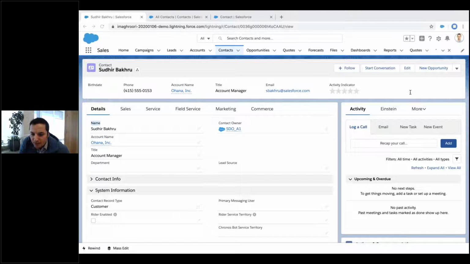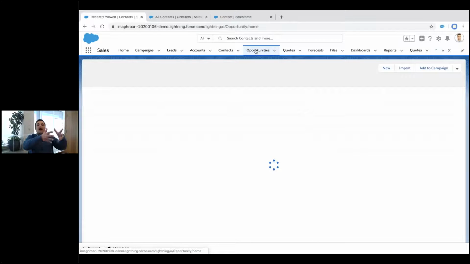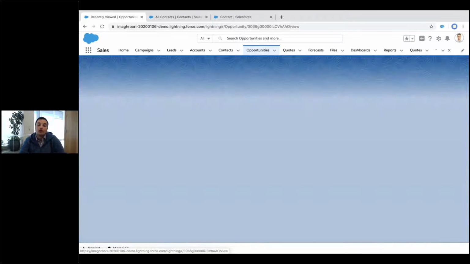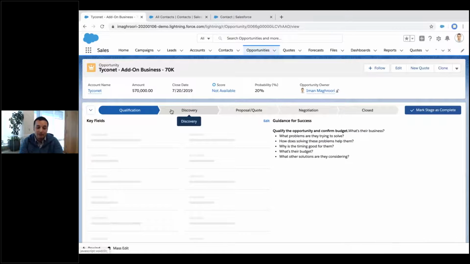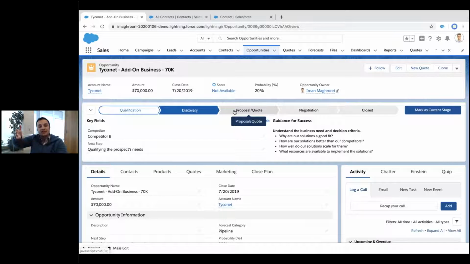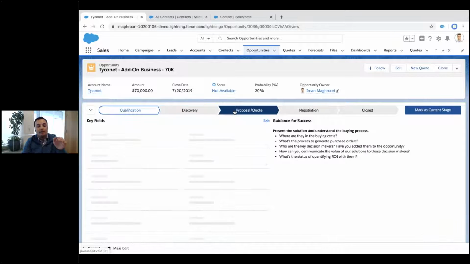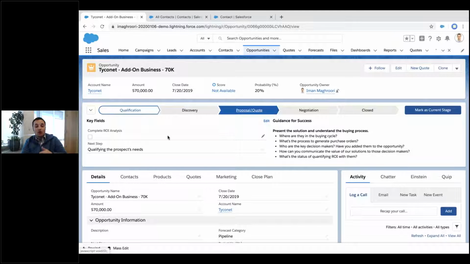What would be a good way to display the progress of an account through the sales process? Okay. So if you've got a process, there's a feature called Path. And this question is from Tom. So Tom, there's a feature called Path, this component right here. As things progress through different stages, you can mark that stage complete, or that's the stage you're at, and you can even highlight what fields people should be updating on that stage and provide some text for them to have some guidance while they're at that stage.